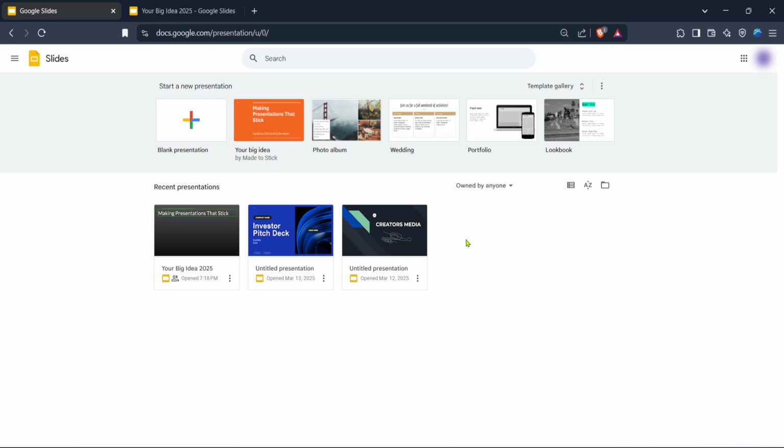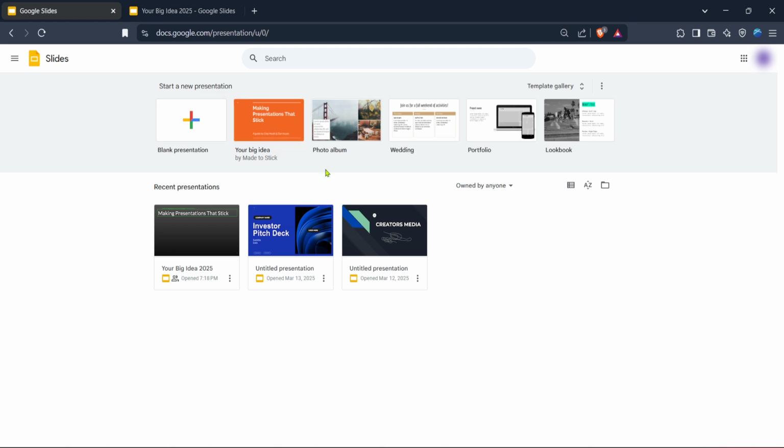First, you'll need to navigate to Google Slides. You can easily do this by typing Google Slides into your browser's search bar or directly entering the URL docs.google.com/presentation. If you haven't already signed into your Google account, you'll need to do that next. Simply use your Google credentials to access your account, making sure to remember them safely for future use.